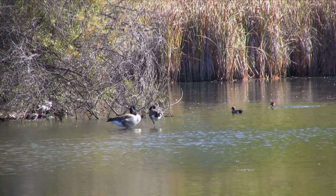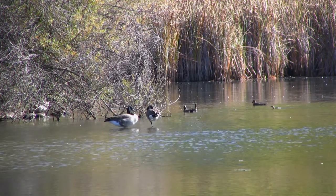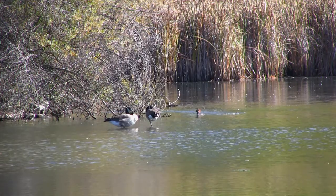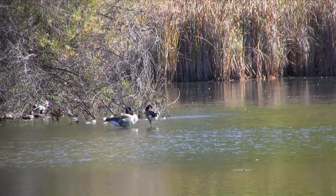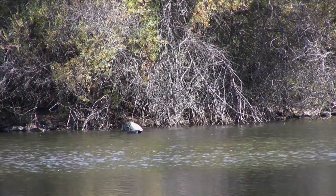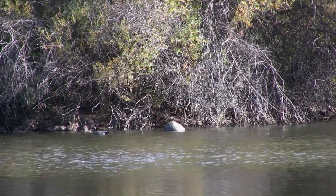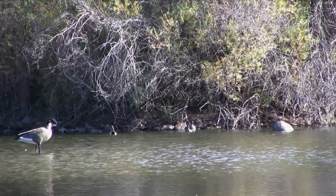Here we have two Canada geese standing. There's a wigeon in front of a hooded merganser female — she's the one who's fluffing her feathers. Now she's running across the water, being chased by a pied-billed grebe. They're both diving birds that catch their prey underwater. The grebe is obviously trying to get the merganser out of its territory. The merganser moved behind the wigeon and behind a rock. The pied-billed grebe has just popped up behind — he's clearly trying to get that merganser away from the food he wants to catch for himself.